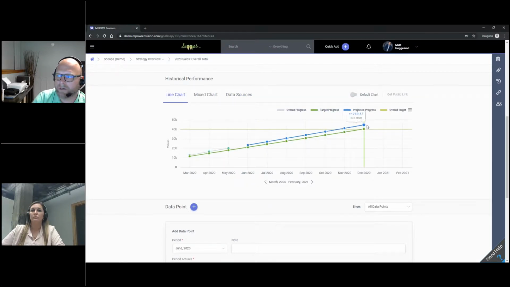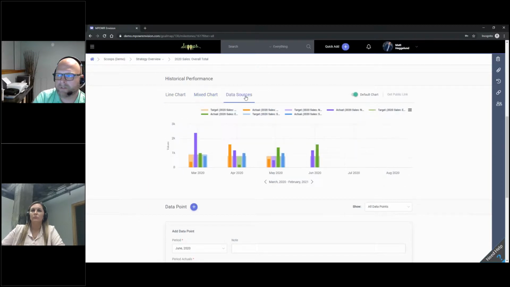Again, we have our linear chart here. I have a mixed chart. And then a new one for the advanced calculation is going to be the data sources chart. So from here, it's pretty cool and quick to see the performance of each region based on each month that I've looked at. Looking at it gives me the key up here, but I can easily see that in March, the North region has killed it compared to the other regions, where looking in April, the green region, which is the East region, has done very poorly.